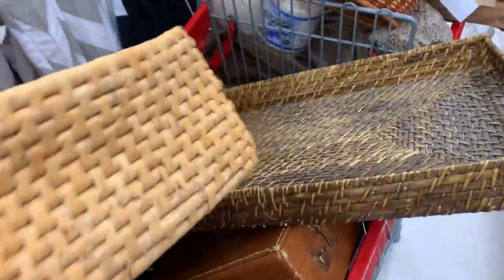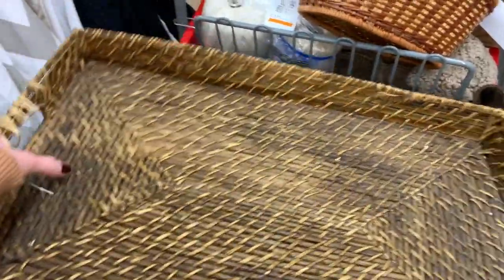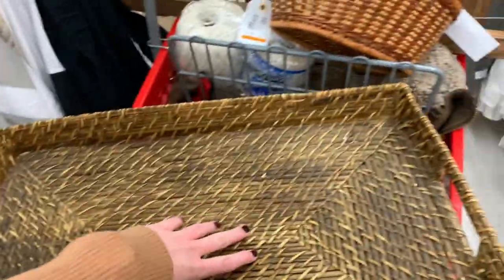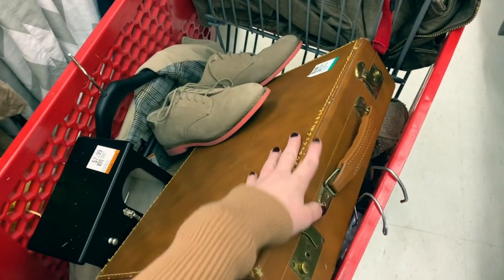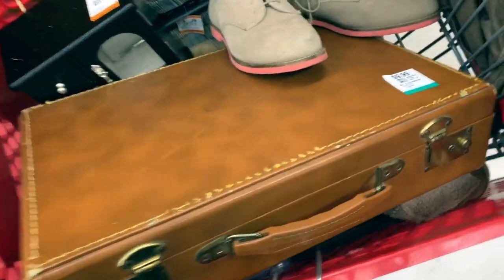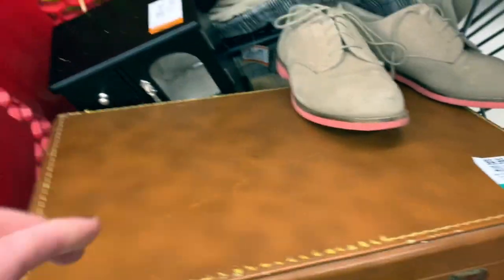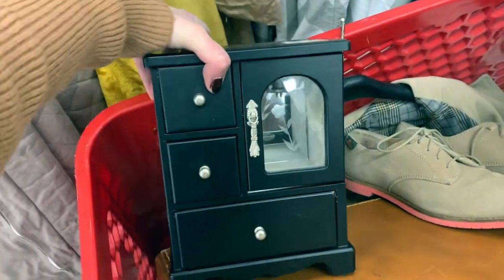And then lastly, this one is a nice tray. The only thing is, it's a little broken, so it wouldn't really be able to support anything. Or I could try fixing it as well. We found a beautiful case, and it is near perfect condition on the inside for $9. And I found this as well, and it reminded me of something the Sorry Girls had done.